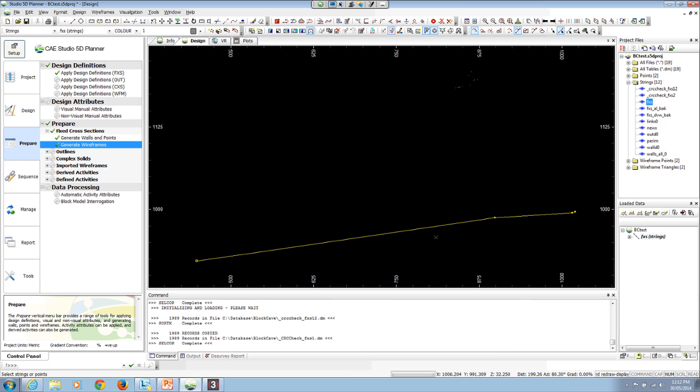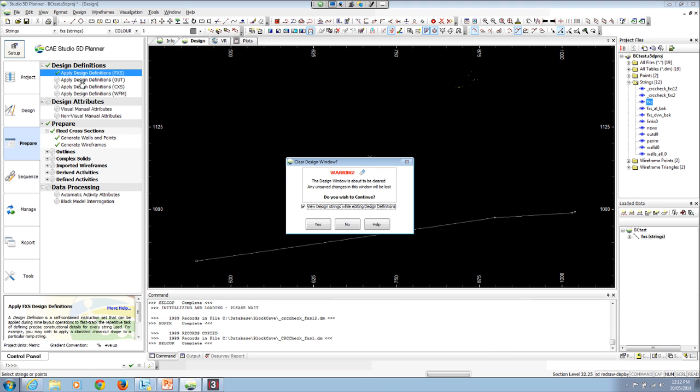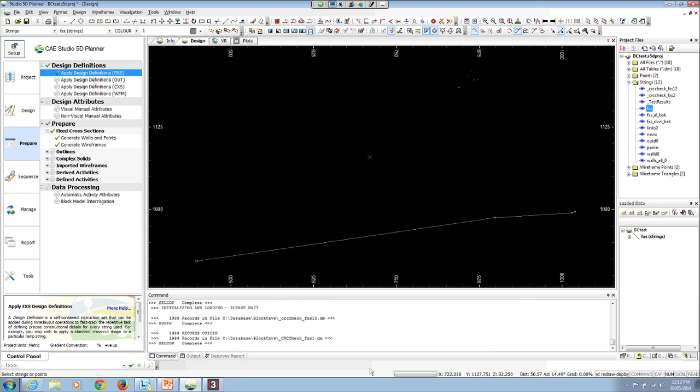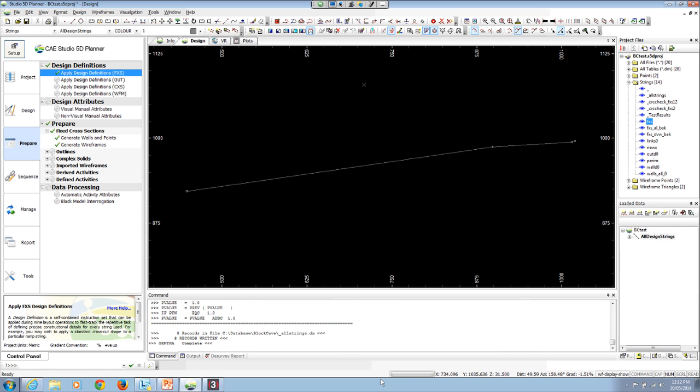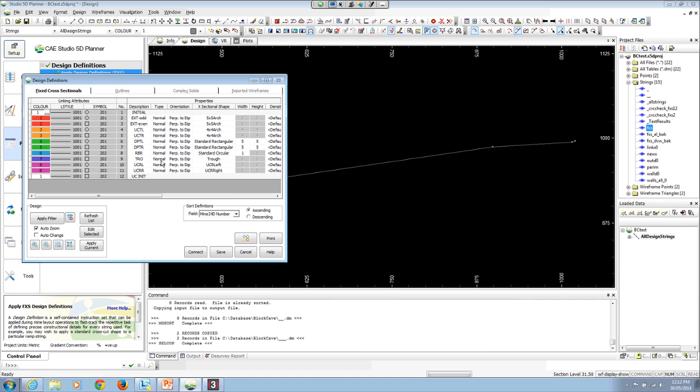I believe in the design definitions it is called an init string, or an initialization string. So I can come here, check my design definitions. Sorry, I've got my initial string.